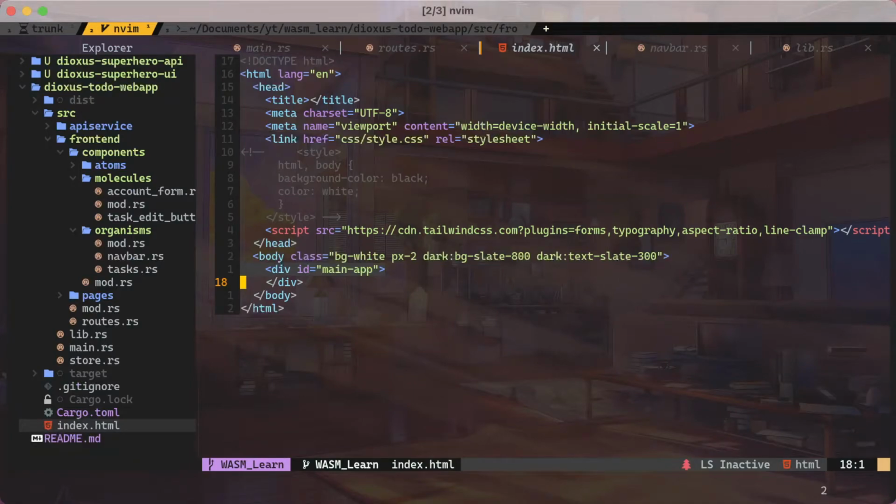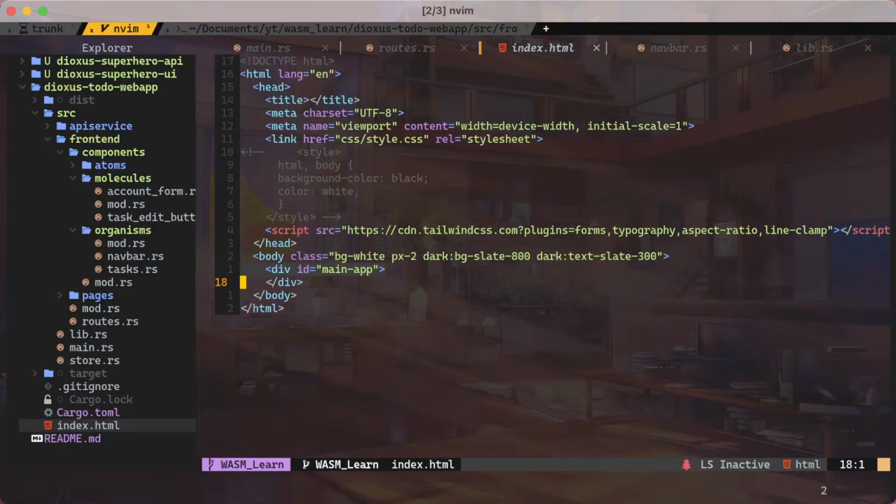I just wanted to experiment, if we want to give it any name like root, for instance, to use another JS framework, will it work or not? So that's why I use this custom div ID main app. Since it is custom, by default out of the box with Dioxus it's not going to work.